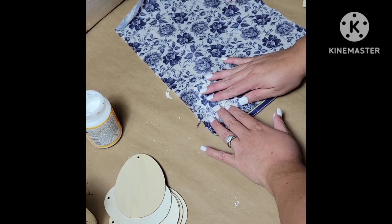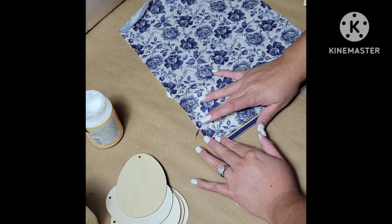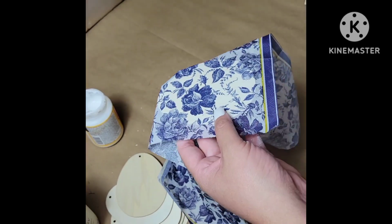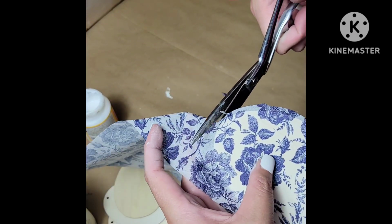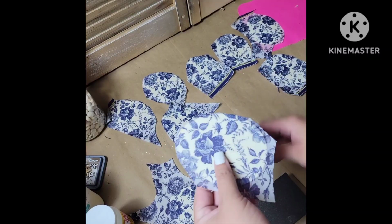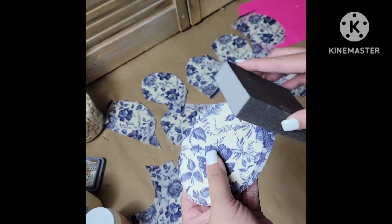Okay, then you just want to lay your napkin on top. Give light taps, don't rub, or you'll end up tearing your napkin. Then we're going to cut off all the excess, and then you will see me grab my sanding block, and we're going to take off the rest of what's left, and it'll give you a nice clean cut on the edges.